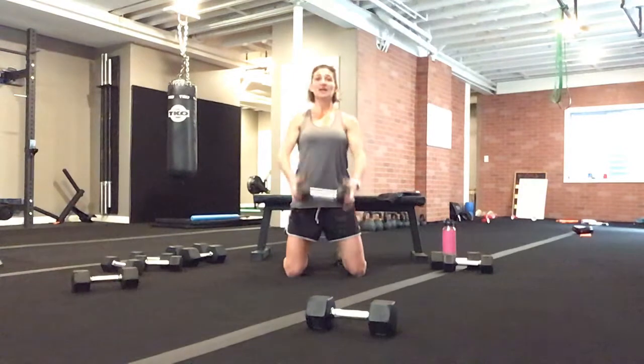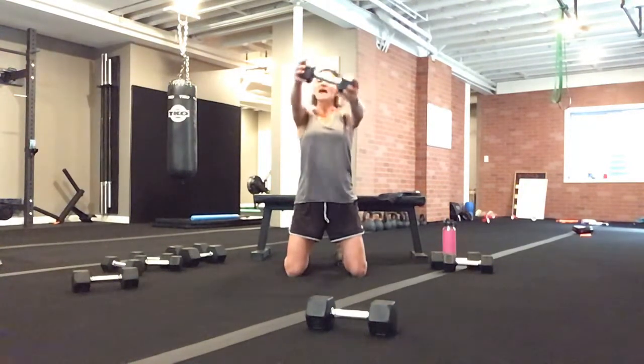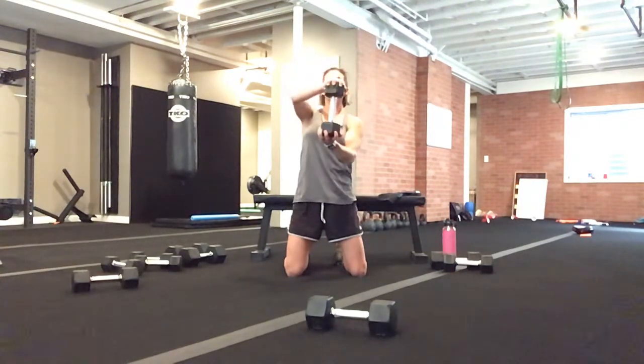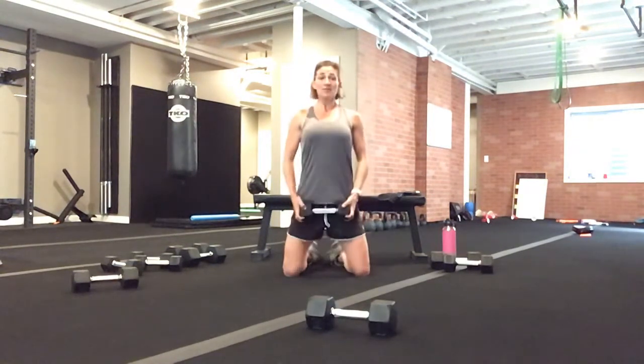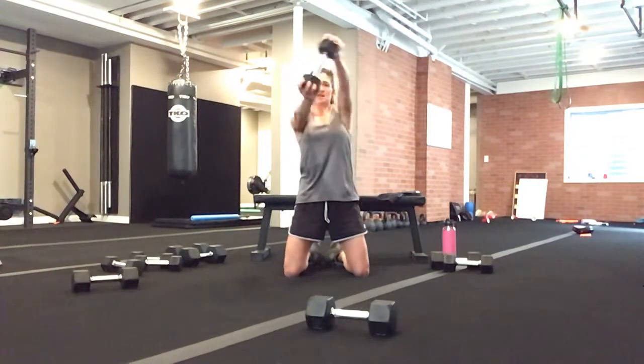I'm gonna just be on my knees. Here we go, rotate. So soft bend in the elbows. You don't want to fully lock out, but you don't want them really bent. So you don't want them like this, because you want to get those anterior shoulder, right? Those anterior delts. Back stabilizer, twist, twist, twist.